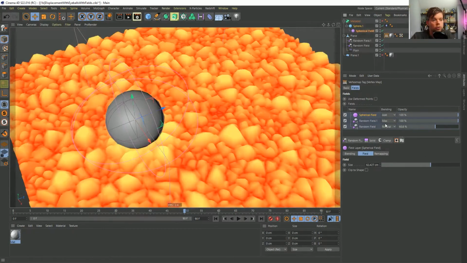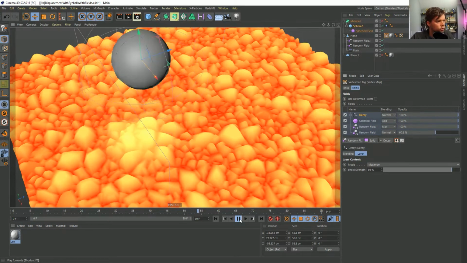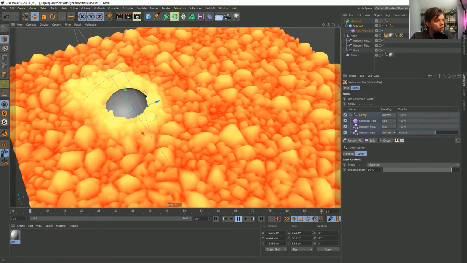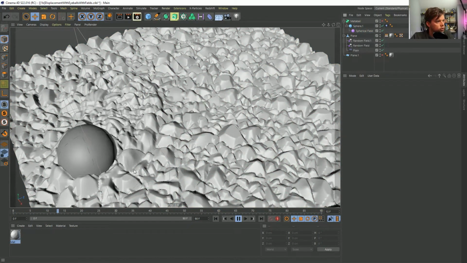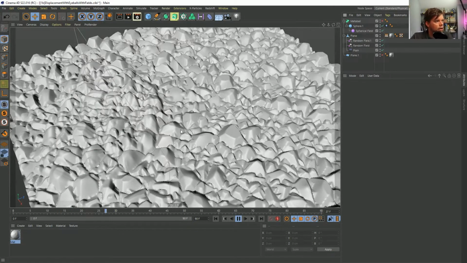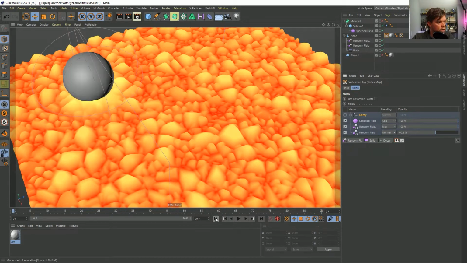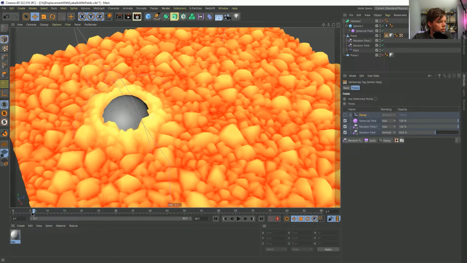But now that we're using fields, we could do things like create a decay. So if I put a decay on here, it's looking at the maximum, and then we can give it some more power, and it's going to remember where it travels through. So we're going to see it can leave a trail of extra distortion behind it that will slowly fade. You can see right there, it's slowly fading away. So that's a nice little extra bit of detail we can get from this that we couldn't get otherwise, or not easily get otherwise. I don't need that right now. The next little thing, what's a frame where that is pretty good? About frame 5.